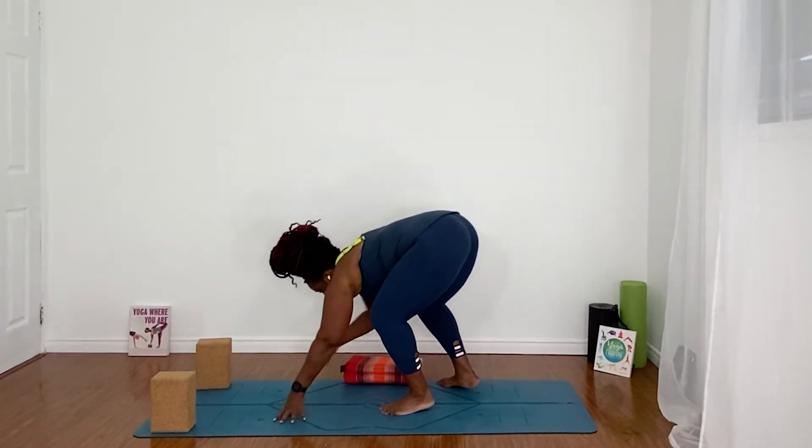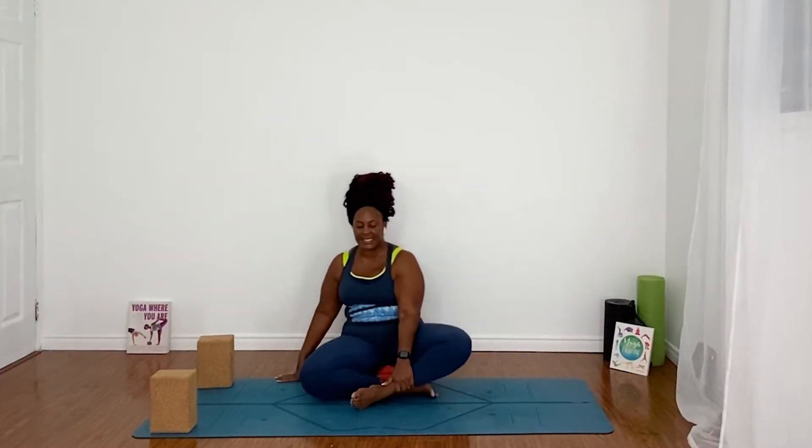I'm going to grab my meditation cushion and start with seated. I like to often start in a seated twist. Let's find a comfortable seat, whether you're sitting in a chair or on the floor. If you're rocking an abundant body, I invite you to sit up on a meditation cushion, bolster, or block to help support your low back. Plus size bodies tend to be more flexible than non-plus size bodies, because our joints, ligaments and tendons have to accommodate extra weight and have a little bit more give. So you might find you're more flexible than you think. It's important to be kind, mindful and safe — always engage muscle energy, give yourself that internal hug by squeezing your belly to support your back.